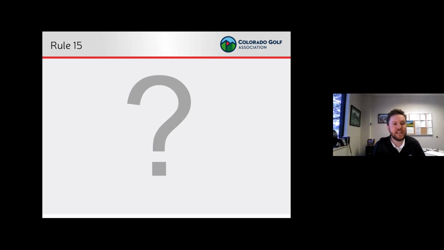Using equity, I would say in the same way, you could mark your ball, lift or move the loose impediment, put the ball back on the spot, operating under the same procedures as a movable obstruction. I don't think it says that anywhere, it's a good question, but cobbling a lot of things together with that procedure, if it's a towel, that's what you would do, right? And there's no penalty. So in the same way, with the loose impediment, I'd mark it, move it, put it back on the spot, and kind of like we saw earlier, if you move a loose impediment and cause your ball to move, you put it back on the spot.